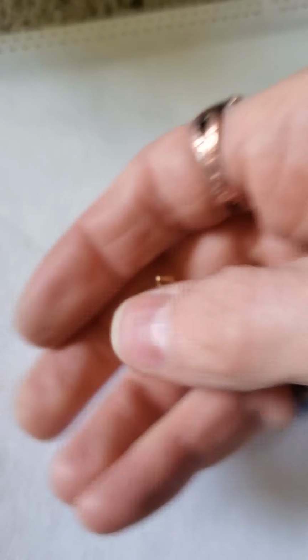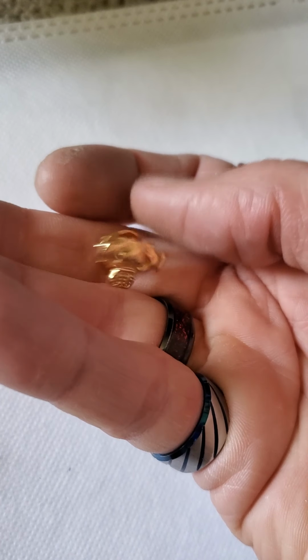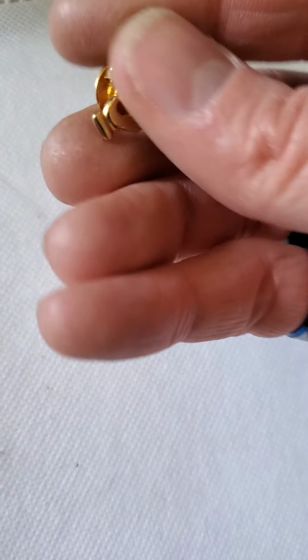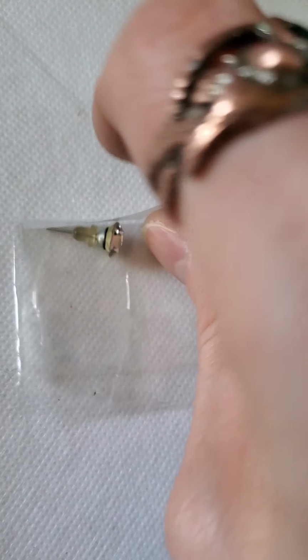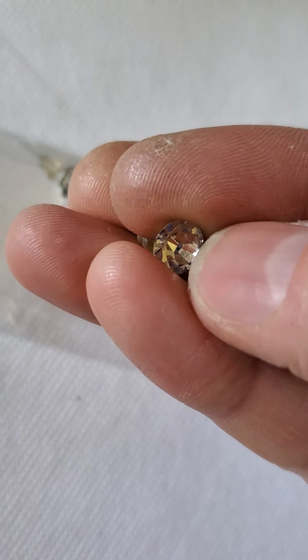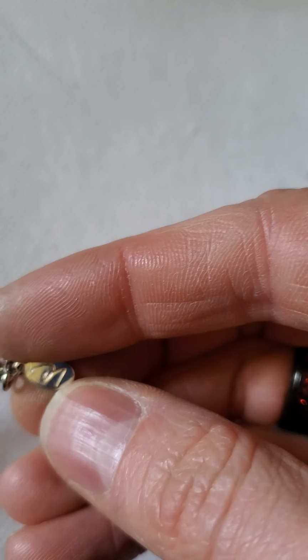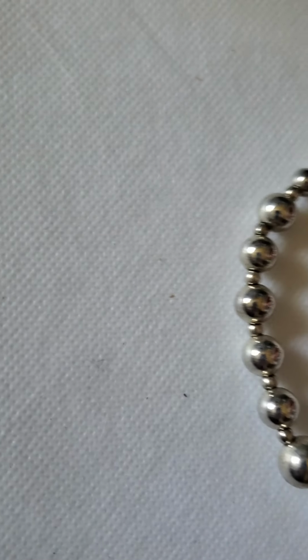And then a little love symbol. I'm not sure exactly what that's saying, but we'll try and sell that pin. And then there's these little rhinestone earrings as well. Yeah, they're definitely rhinestone, but still, they're cute little studs. They should sell as well. And then there's this necklace here as well, and this one was branded. I don't know what the LC stands for, so we'll have to look up the LC. I think I recognize that label though, or that maker's mark. So I'll have to look at that.